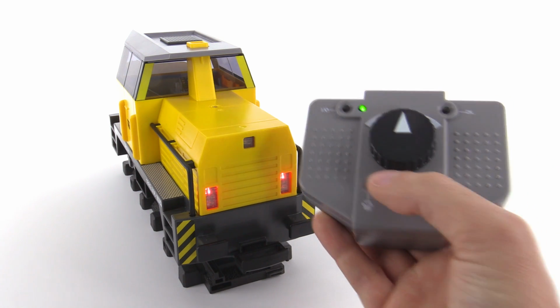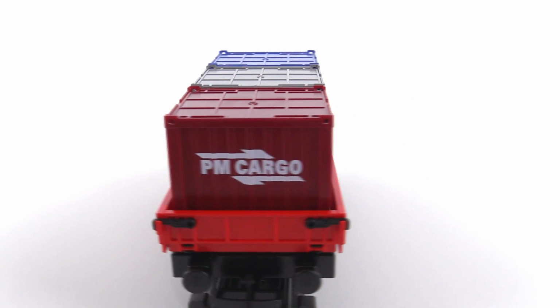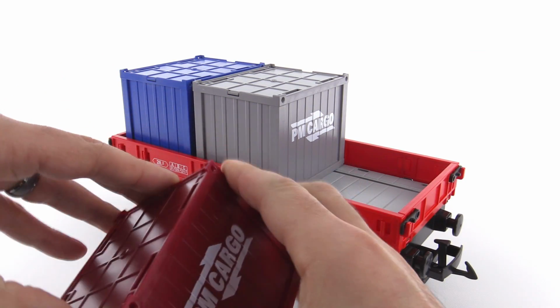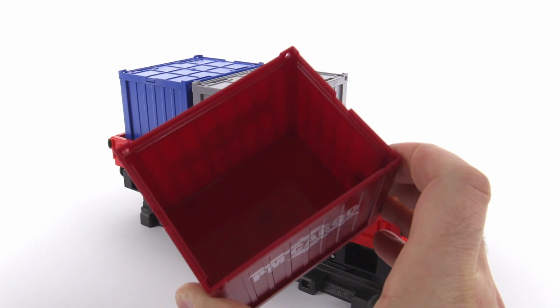And then you're good to go. Here's your low side car with the 3 cargo containers. Those are all separate and removable. They also are openable. So you can get these things actually towards the end. Just open that up. You can put anything inside of there.